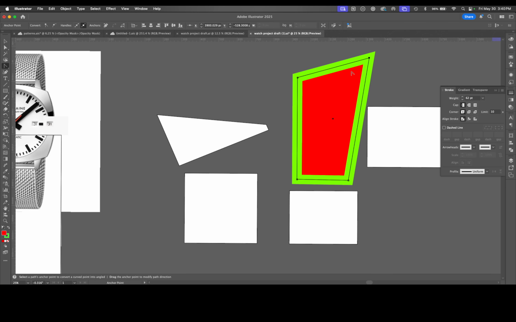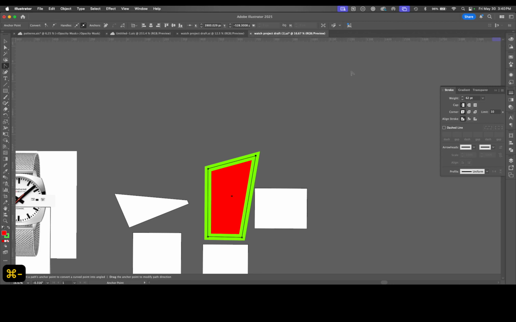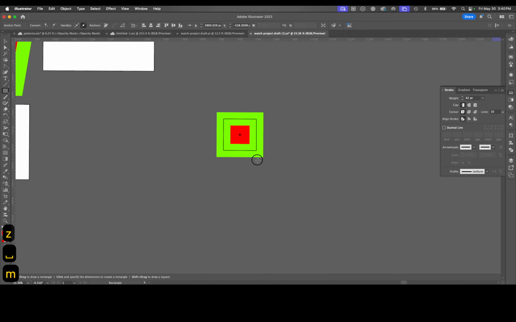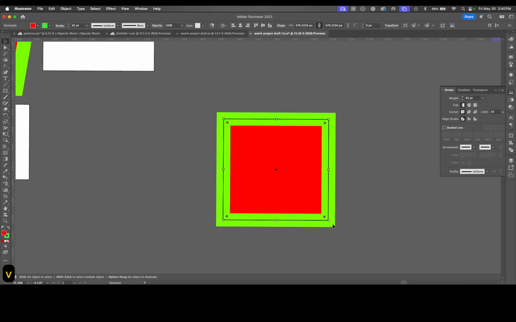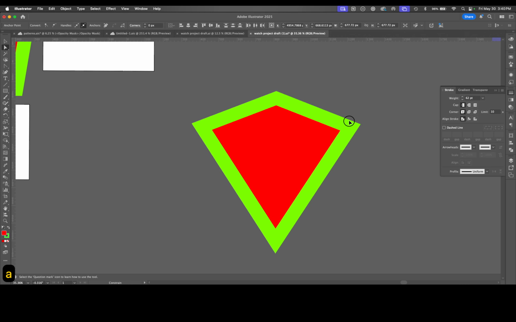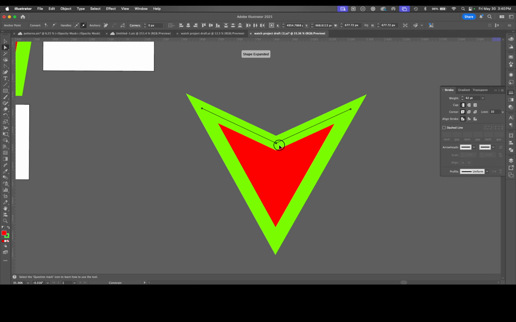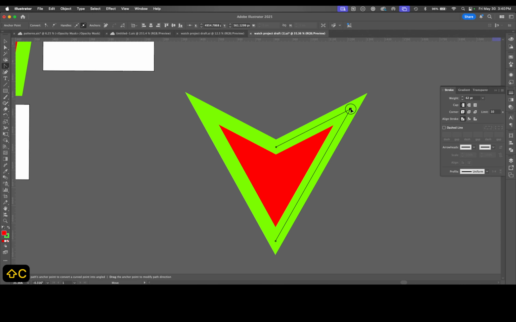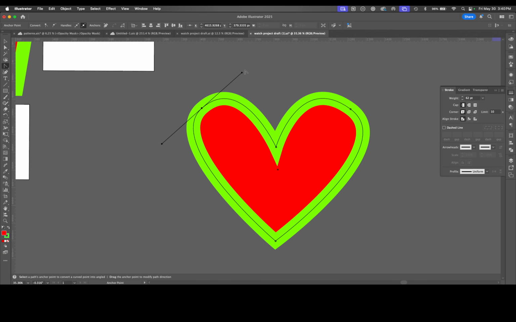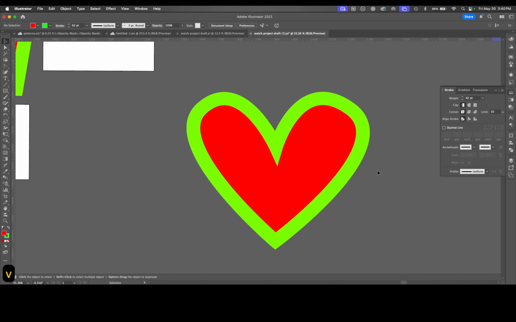Okay, so watch carefully and see if you can figure this out. Ready, go.